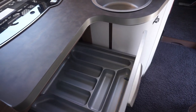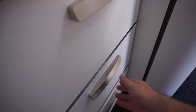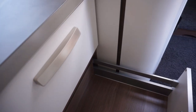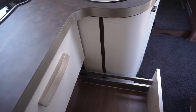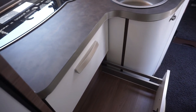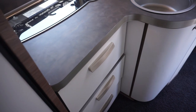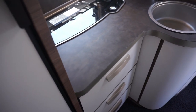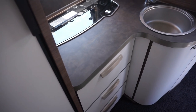Now, I'd like to show you the soft close touch test. Oh, maybe it did. Yeah, we'll try this one. There's a bigger one. Of course, it would benefit by having a side up to the top. Yeah, we'll close that. Of course, the van is at an angle, so that would have helped.